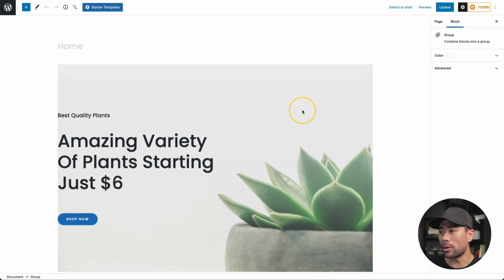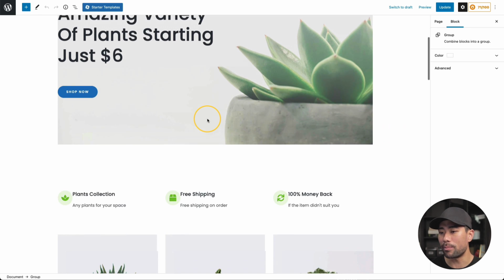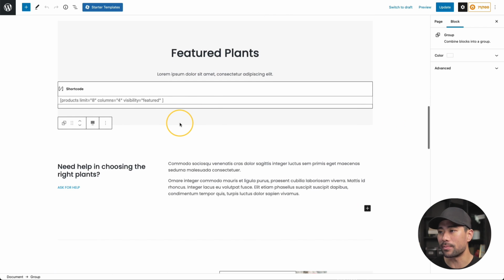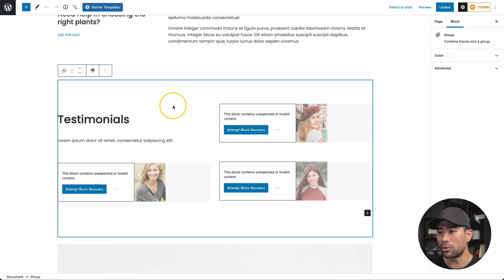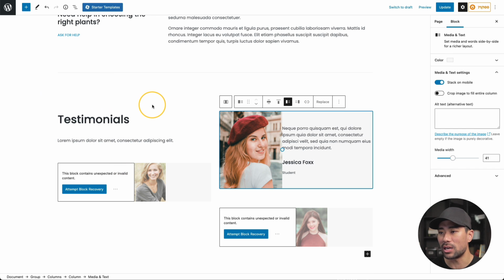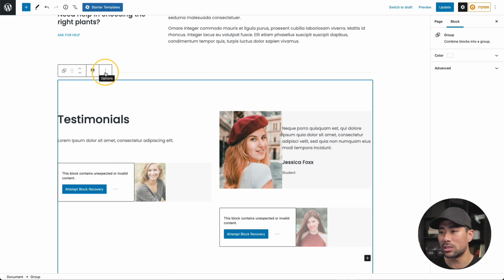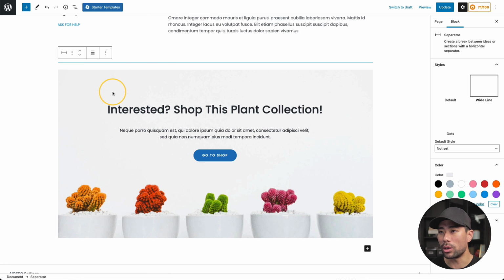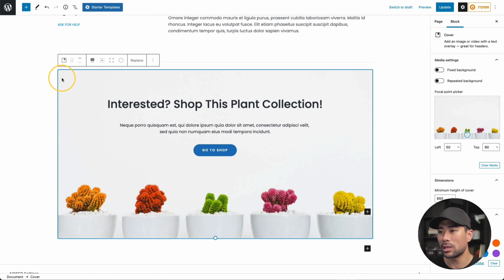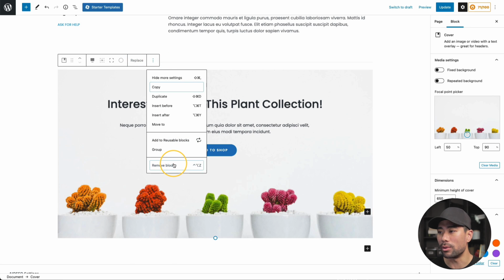Now we've got the blocks that you can see and the web page as you see laid out. What we're going to do is first remove what we don't need. I'm going to remove this testimonials box first. So select the container, not the actual elements inside of them. I'll click on the options, ellipsis, and let's remove the block. Let's also remove the one below it. So right here, I'll select it and remove the block.